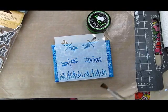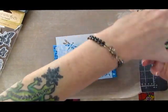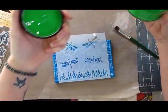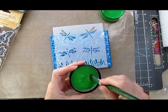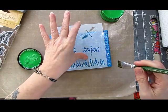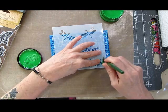Sorry. Had to go get a brush. And maybe there's enough in the lid. I like it when there's enough in the lid. Yeah, there we go. Let's see if that's enough to put in. Well, that was good. Hit everywhere but the hole.